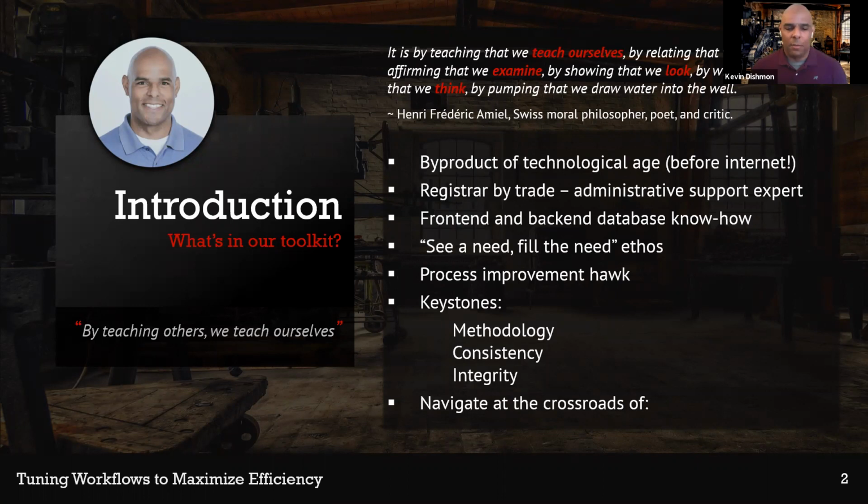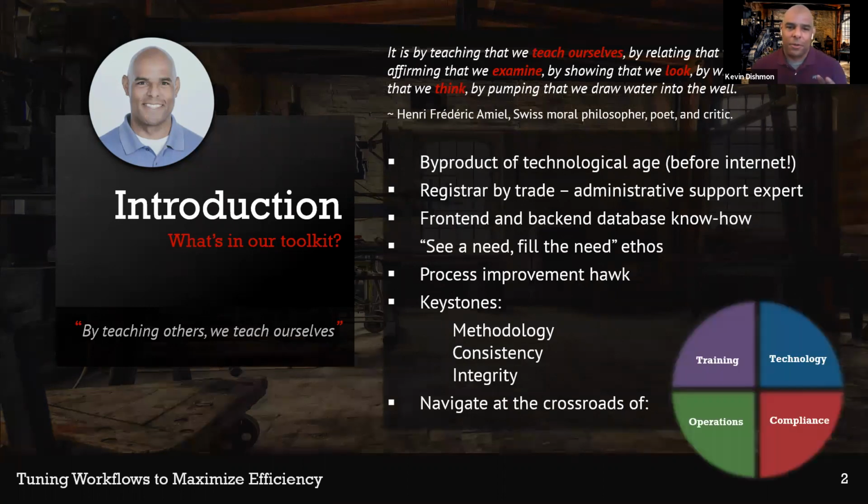When we talk about my workshop, I can probably just summarize it in an image here for you, that I sit at the crossroads of training, technology, operations, and compliance. So you might say, wow, Kevin, that's quite the crossroads there. And you're right. But in our talk today, in talking about workflows, it's a little bit of training and coaching. It's a little bit of leveraging the technology that you have, or looking at technology that you don't have to see where you can step up the game.